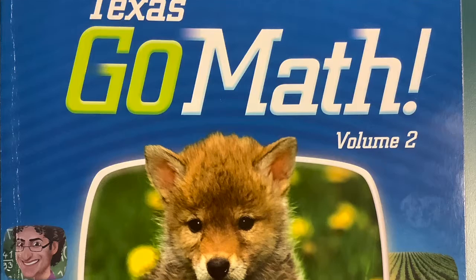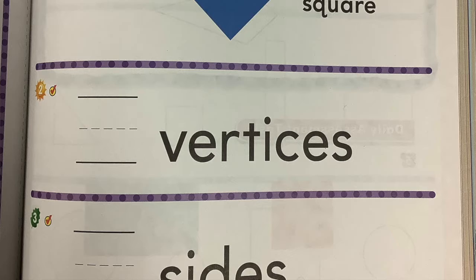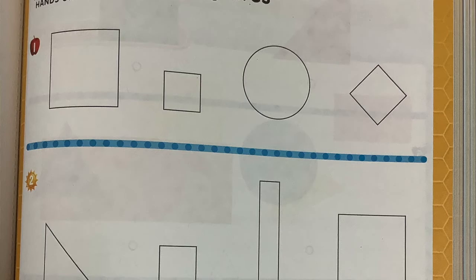So what we'd like for you to do today is continue practicing on your Go Math book. The reason we want you to practice in this Go Math book is because this book is an amazing resource, friends. Our district had these books made especially for you so that we can become shape experts. And then next week, we get to do some amazing crafts with our shapes. But in order to be able to participate in those crafts and to be able to use the shapes correctly, we have to know which one is which, right? We're going to use volume 2, and we're going to use pages 601 to 606. And they're showing on the screen right now so you know what they look like.